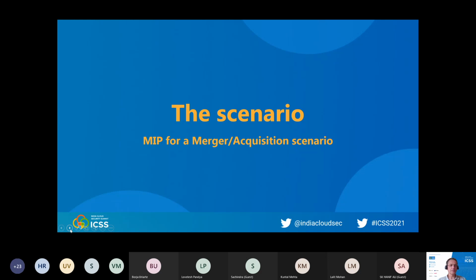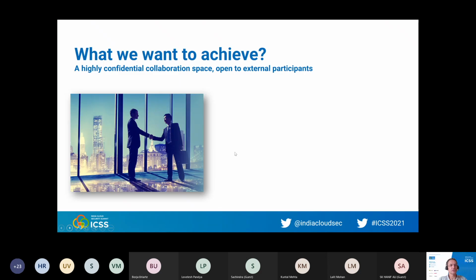So the scenario: MIP for a merger and acquisition scenario. This is a very classical need in a company when you should create some connection between internal and external people, and very sensitive or confidential information. In this example, it is for a merger and acquisition scenario, but it can be for any sensitive project, in fact.